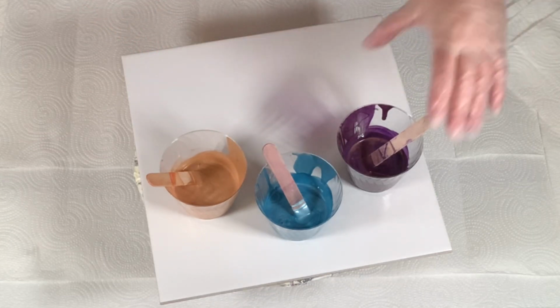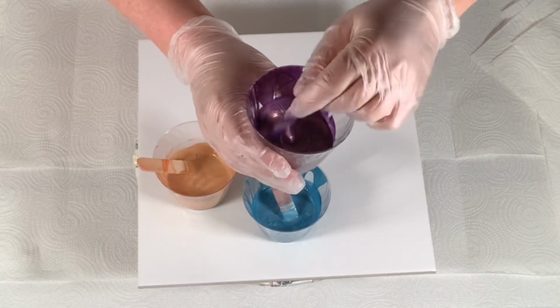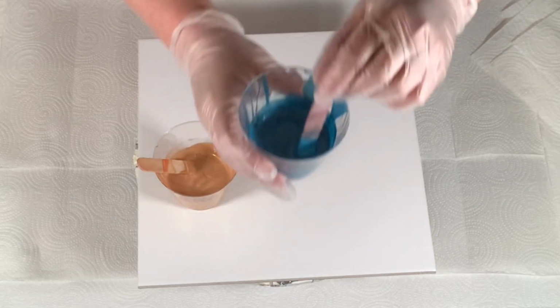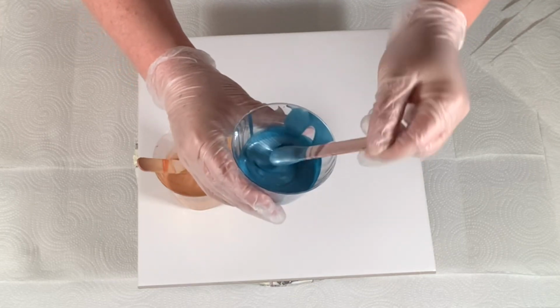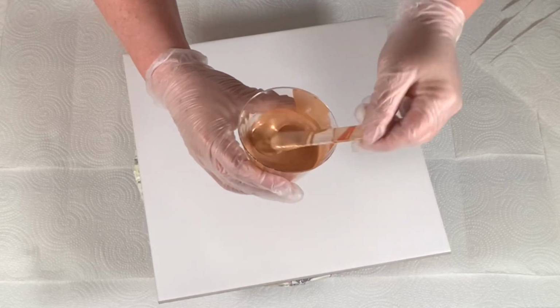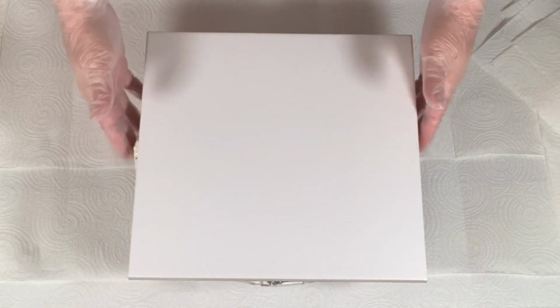The colors that I'm using are leftover from my previous swipe. This is the FolkArt Treasure Gold Antique Copper, which looks purplish and then gold depending on the way the light hits it. The FolkArt Treasure Gold Blue Quartz is the next color that you see here. I love, love, love this color blue. Just so pretty. And finally, this is the DecoArt Americana 24 karat gold. I put a couple of squirts of the Extreme Sheen 24K gold from DecoArt into that, so it's kind of like a custom gold.